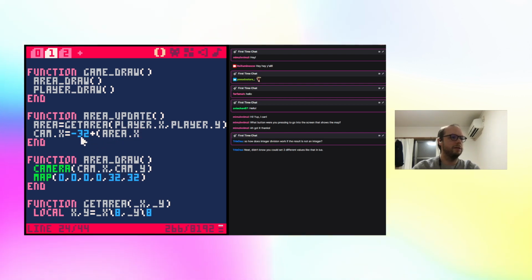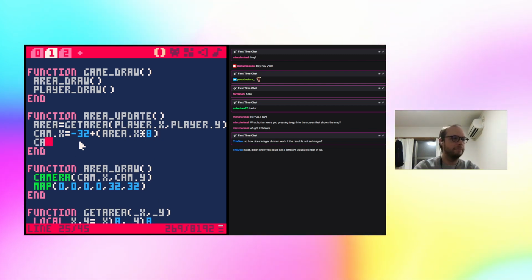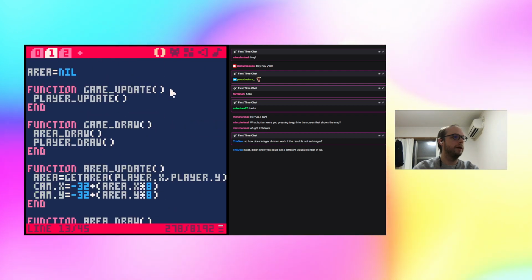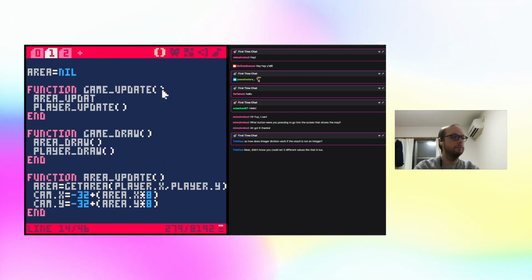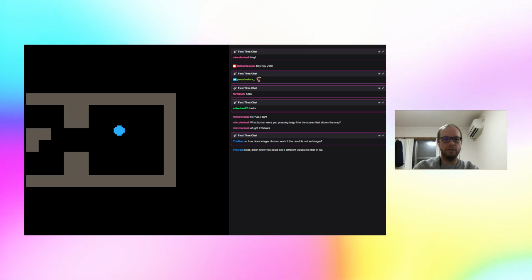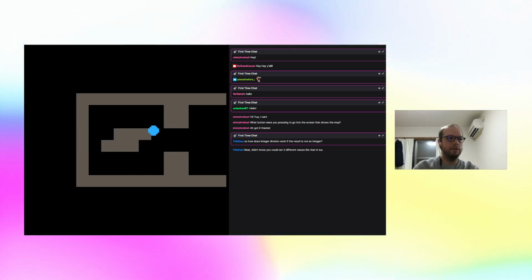We're going to do the camera's offset is the base -32, but then we're going to add the offset of whatever area we're currently looking at, multiplied by 8, because we have to go from map space back to pixel space. This won't be an animation. It's going to be kind of like a jerky movement, but we can make it look nicer later. And we need to come back over here and make sure we do area update. Look at that. It's kind of hard to see because the whole map is displayed, but it's keeping the area you're in at the center of the screen at all times.